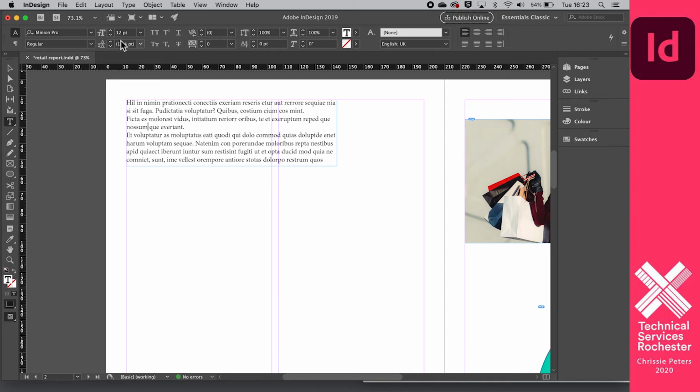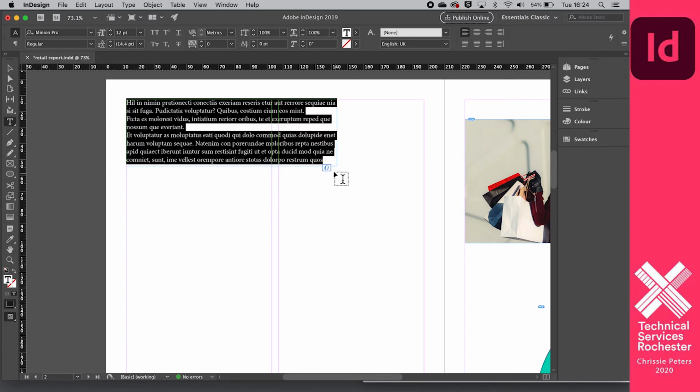So for me that is Minion Pro at 12 points. And I might want a different text option. Not only that, I might want the same different text option repeatedly throughout my project. I don't really want to have to go in and change that each time.